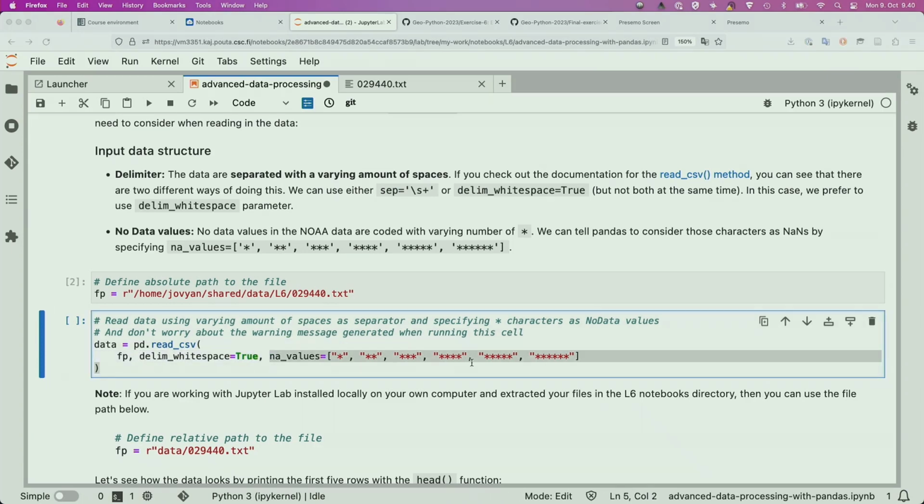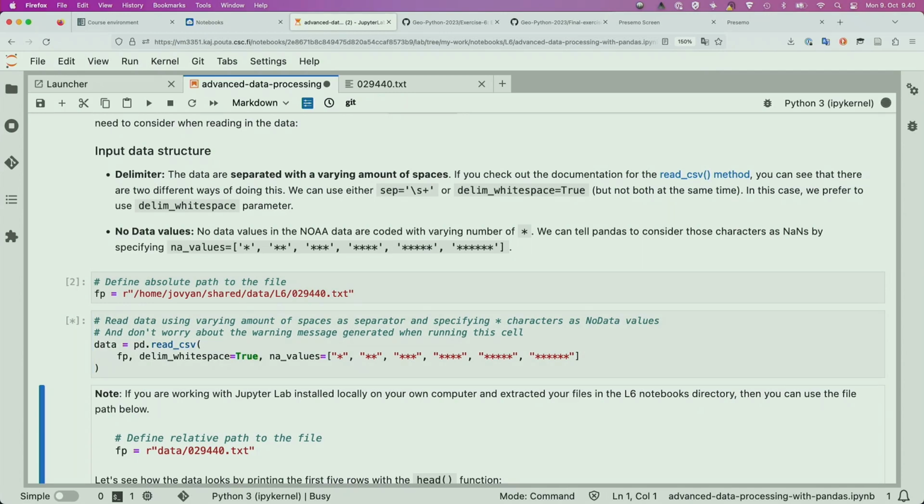The other thing that's different from last week is now we're using na_values and giving a list of different things to see as NA values. So whenever it sees a star, 2 stars, 3 stars, 4 stars, etc., it will treat those values as missing data and convert them to no data when reading in the data file.